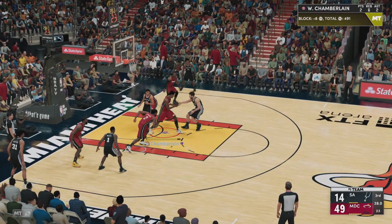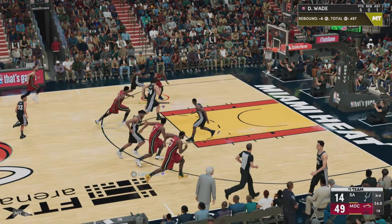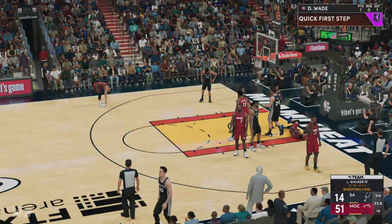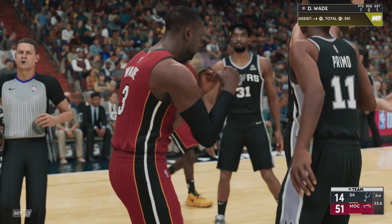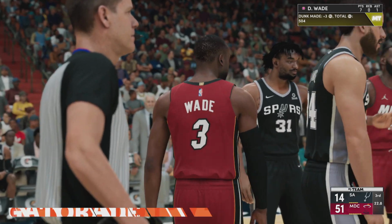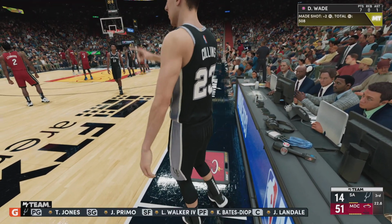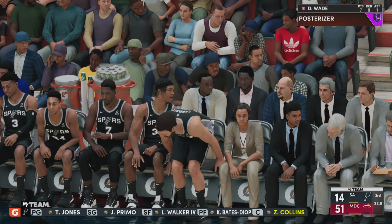And the rejection by Curry. Plus 8 in the rebound differential. One more reason why they're... Talk about execution on the offensive and defensive end. Leaving nothing on the table right now. Yep, they're starting to stretch this lead out. Too much offense to keep pace with. Zach Collins checked in for the Spurs.